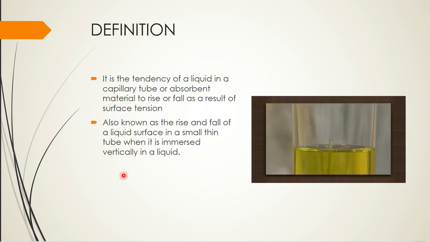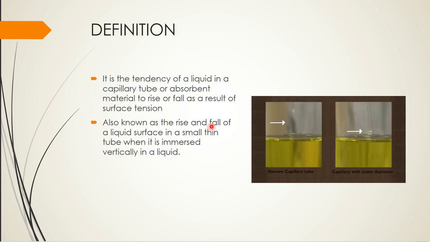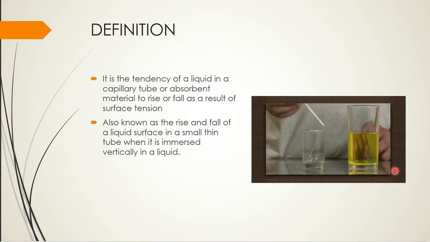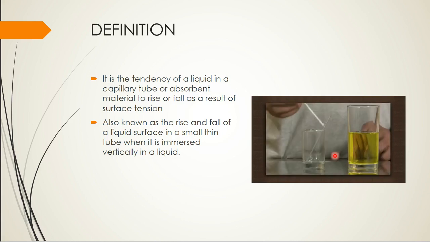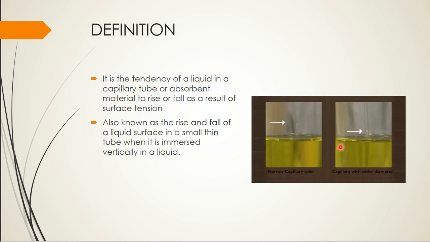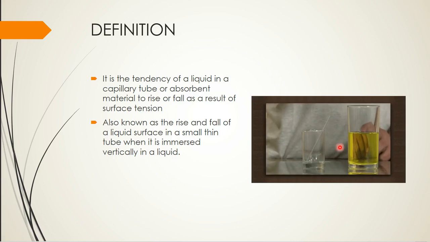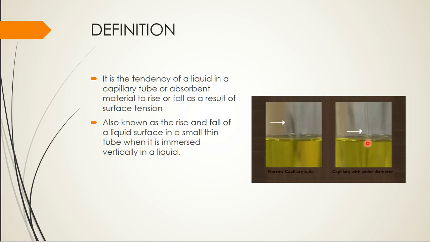The general definition is: capillarity is known as the rise and fall of a liquid surface in a small thin tube when it is immersed vertically in a liquid. See here — this is a glass tube image. If you immerse a glass tube which is open at both ends, the water level will rise for thin liquids. In the case of mercury, there will be a depression — the level goes downwards.